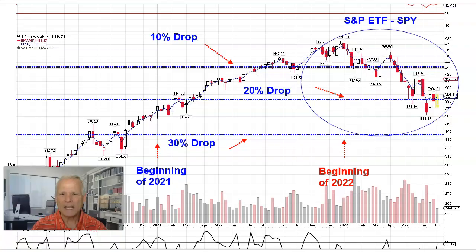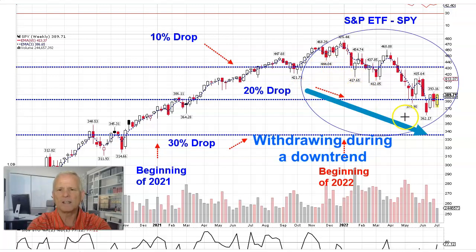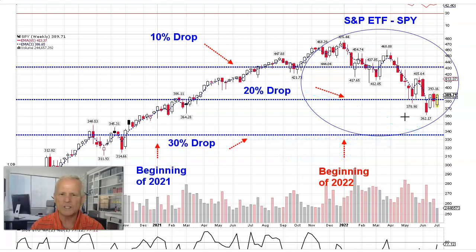We're looking at a chart of the S&P 500 index, the SPY. Now, for the first 7 months in 2022, the S&P 500 has been in a downtrend. What our analysis is telling us is that if we are withdrawing money from our retirement accounts in a downtrend, we have a higher chance of depleting our funds much faster than if the first few years were positive when we started withdrawing money from our retirement accounts.